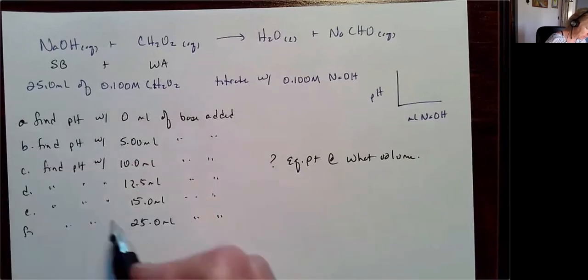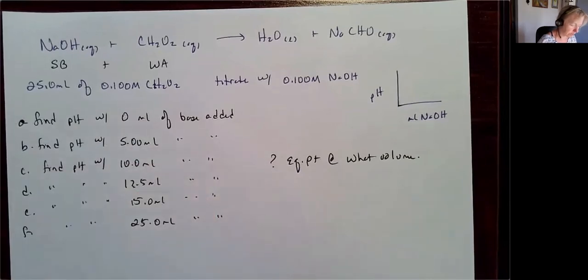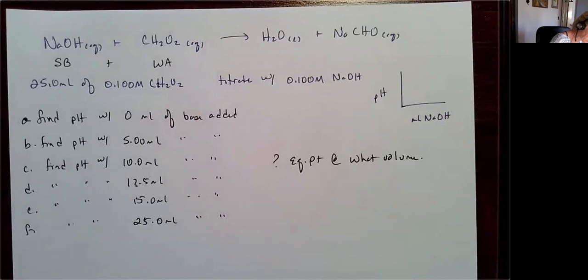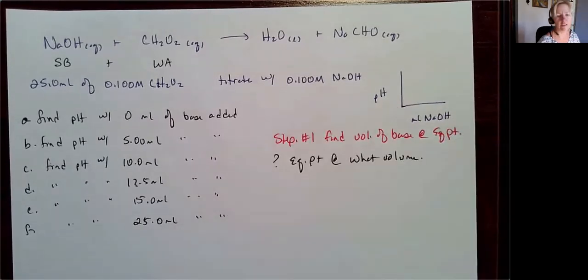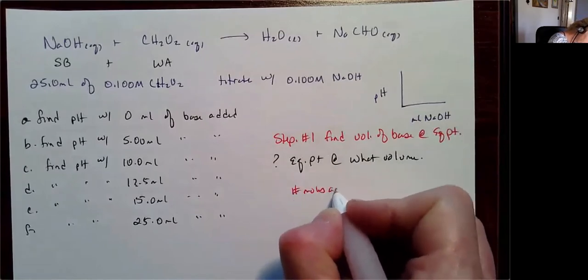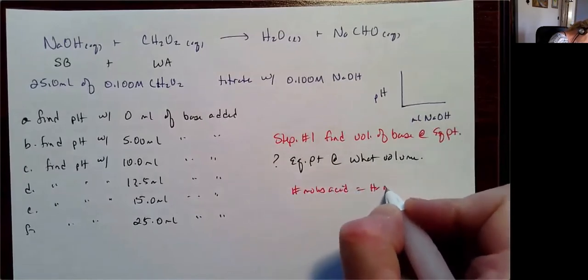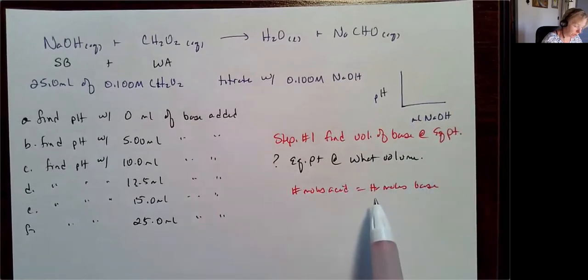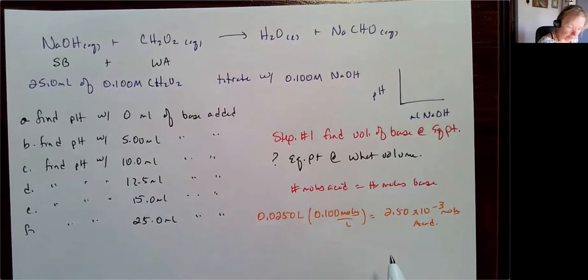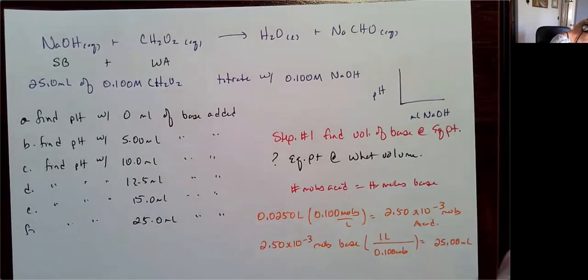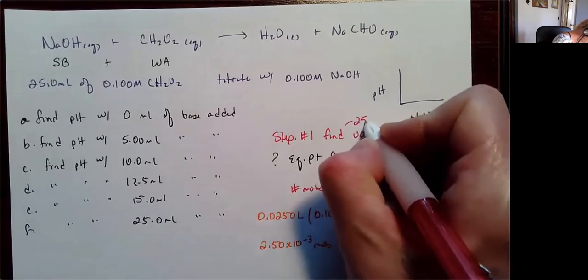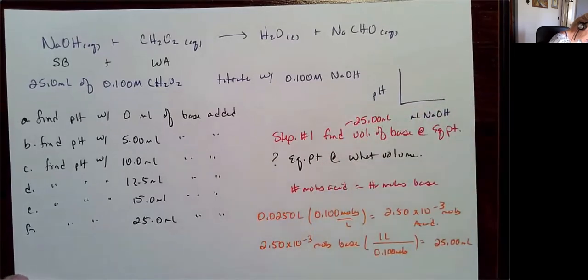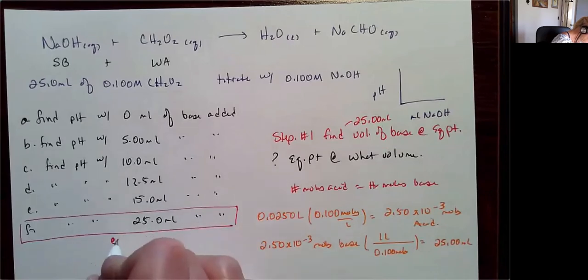So even though I don't explicitly ask you to find the equivalence point, this should probably always be your first step. So in order to do that, I need to find moles of acid, because my equivalence point, remember, is where the number of moles of acid is going to equal the number of moles of base. So to find my equivalence point, I need to find my moles of both of these. So at my equivalence point, I have to have added in this number of moles of base. To reach my equivalence point, I'm going to need to add in 25 milliliters. That is here, right? So this is my equivalence point.